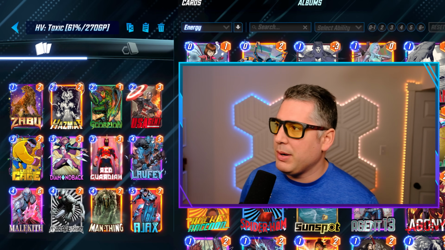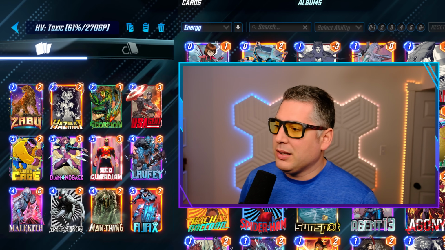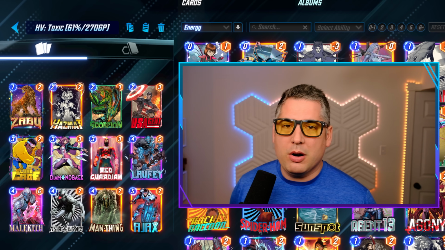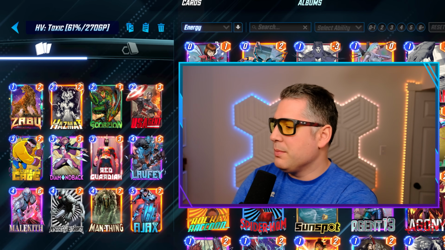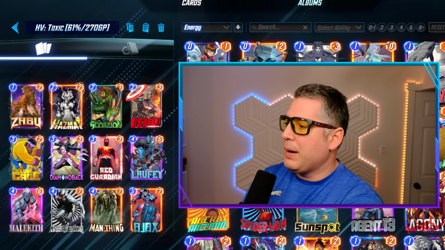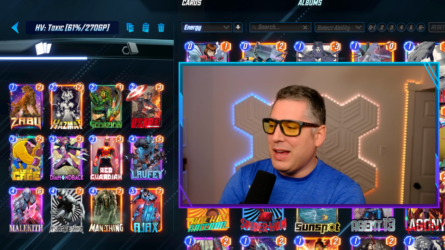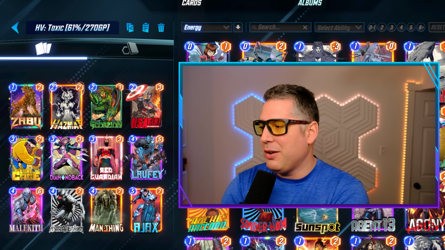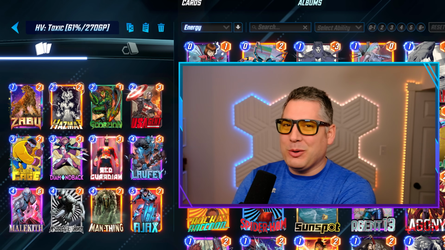It's a 61% win rate deck with 270 games played, and it's Toxic. I like the list. It's running Laufey, the Series 4 card, one of the 3 Series 4 cards that was offered in the prior game mode, the Sanctum Showdown. I like the addition of Malekith. I'm always looking for a reason to run Malekith, but as a result, this is actually a pretty expensive Toxic deck. Now, you have the Ajax, you got the Anti-Venom, you have the Malekith, you have the Laufey, you have the Diamondback. It's running all the toys. All the toys are here.